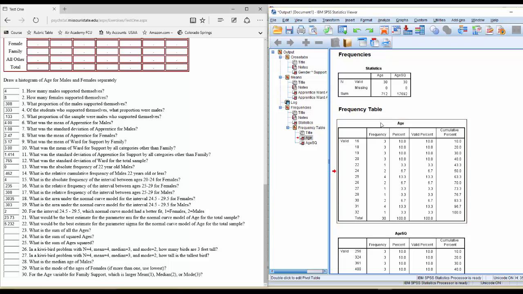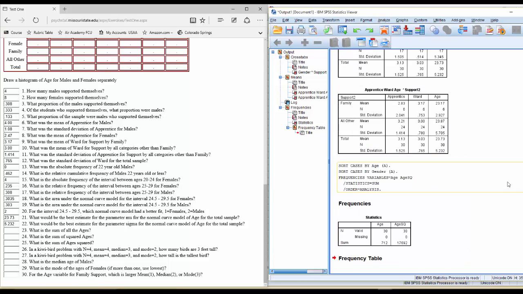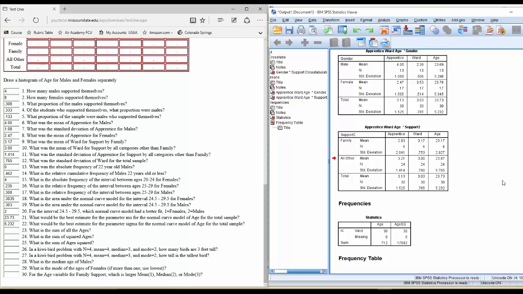We don't really need the frequency table. All we really need is the sum. So the sum for all ages, 712.